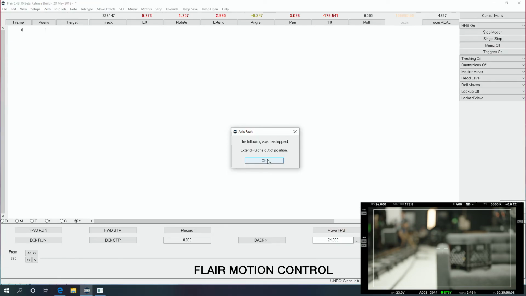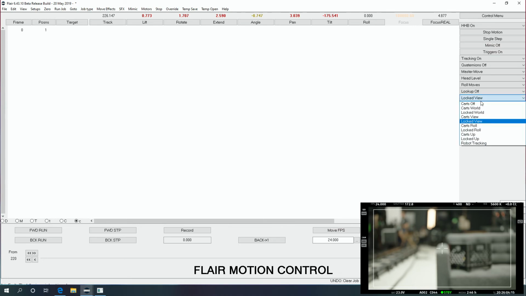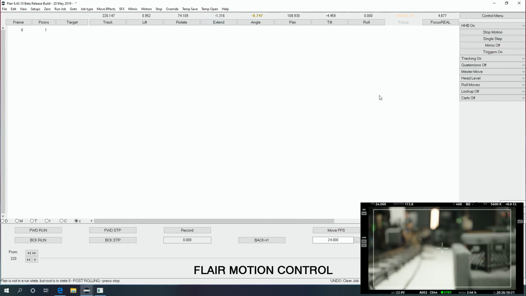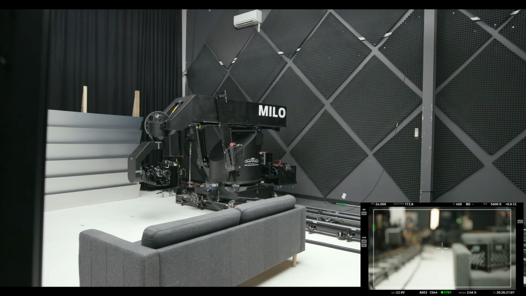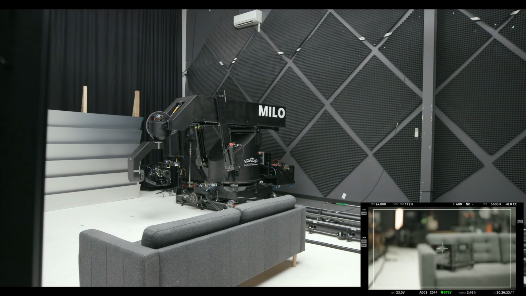So you can have a look. What I got here is an error. I've moved too far on my extend axis. So I'll have to turn that back on. I'll bring it in a bit. And go back here. Just do that one more time. All right, so we're going to dolly in from about this level.